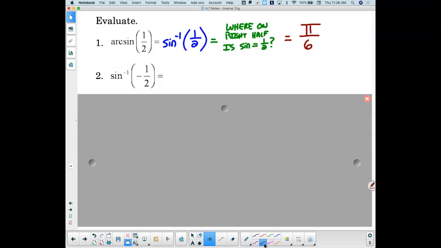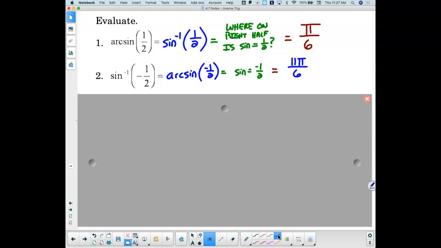So on this one, I'm thinking in my brain, well, this also could be written as... Because it's on the right side, because you're using the restrictions. Where is sine equal to negative 1/2? Where? 11 pi over 6, says Logan. Would Logan be right at 11 pi over 6? Yes. Is Logan correct? Yes.